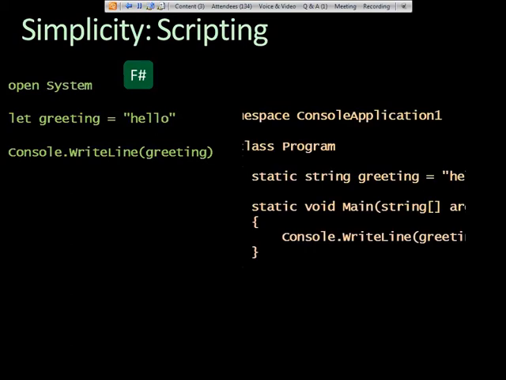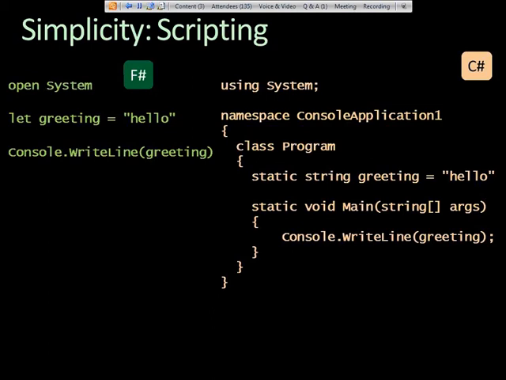And here we have a little script, and then here we have a corresponding, say, C# structured object-oriented program. You can see there's a correspondence between the two. The point I'm making here is that the F# program starts out assuming an explorative mode of working. The C# program assumes a structured object-oriented approach to working. Both are fine. I'm not saying necessarily that one is better than the other. It's just saying which one comes first. In F#, it tends to be that the exploration comes first, and then you transition across to structured object-oriented programming.